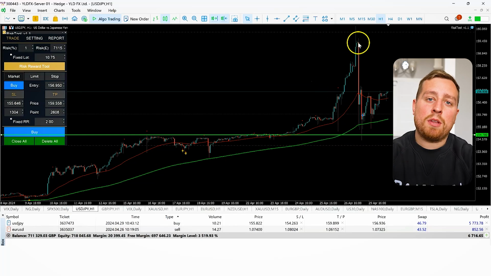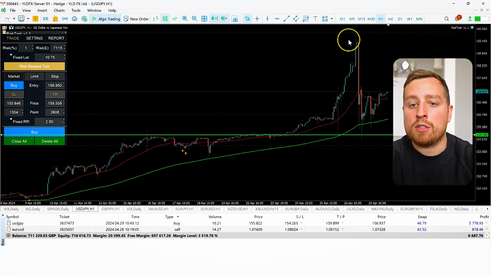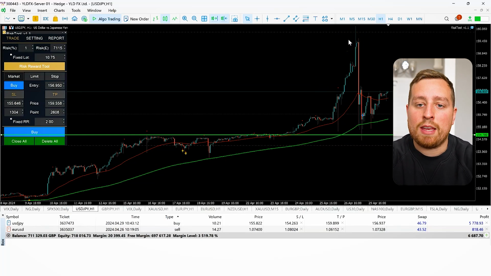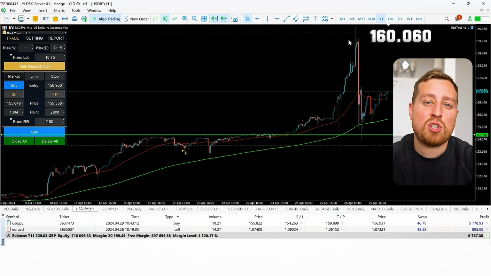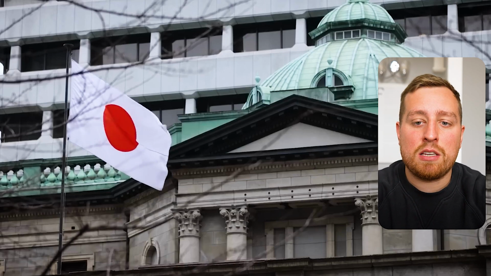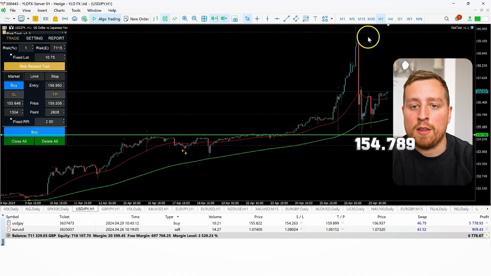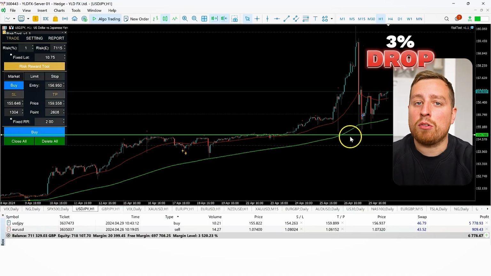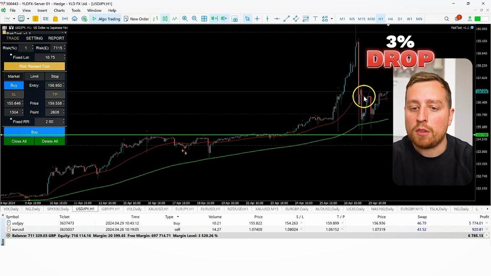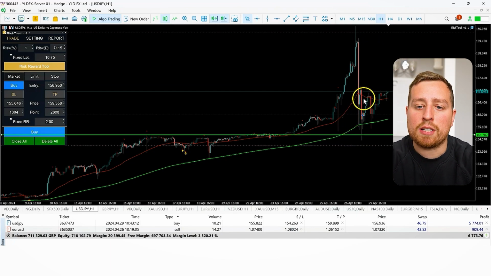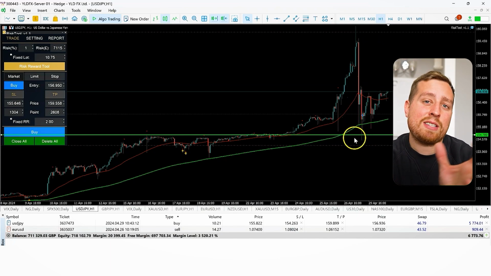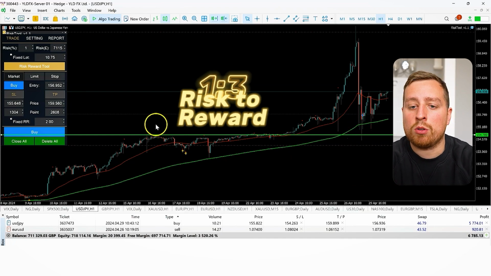It hasn't been confirmed, but there are a lot of rumors spreading around the financial sector that when it hit 160 up here, the BOJ did intervene, and aggressively intervened, pushing the price all the way back down to 154. This was over a 3% currency drop on the pair. Ultimately, price came down, rejected. I bought into this. I'm targeting a 3-to-1 on the 1 hour time frame.